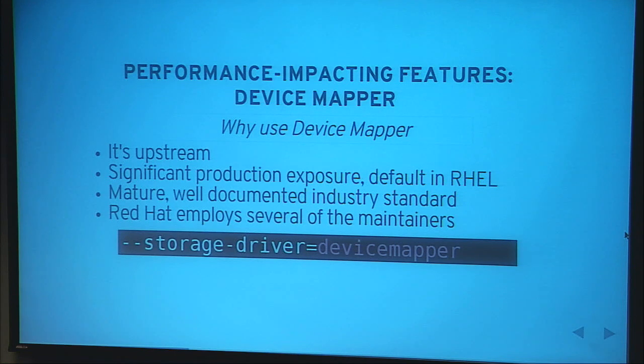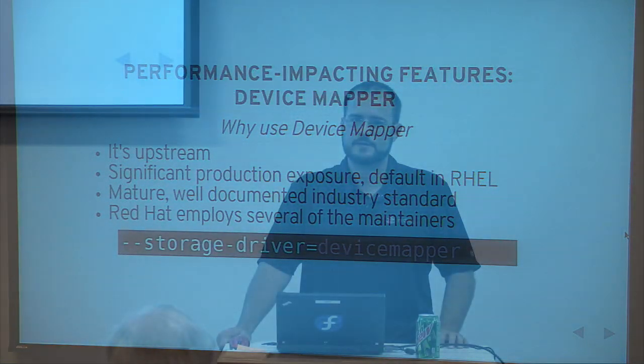So here's a Device Mapper slide. Why do I want to use Device Mapper? It's upstream. Everyone who's ever used RHEL, every Fortune 500 company that we sell to, they all use Device Mapper. It's got mileage on it. It's got features. It's got support. It's got several of the maintainers that work for Red Hat, which is important when you are running your business on this technology. And the default, actually, I believe at this time for Docker upstream is Btrfs.